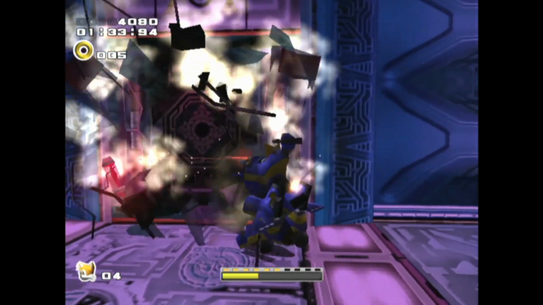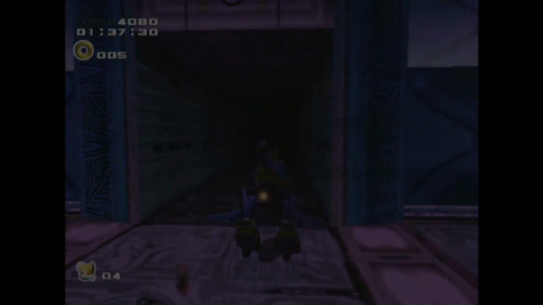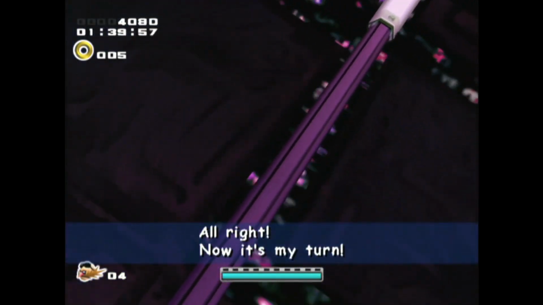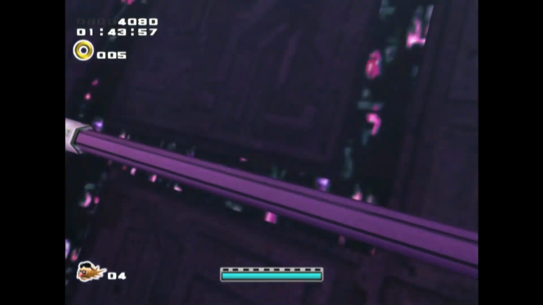Sega, in their infinite Sega-ness with bugs, managed to publish a game and sell it to you in an unbeatable state, because as soon as Robotnik comes into his stage, he falls directly through the floor. There is no clipping here. Sega clearly just forgot to bug test this.